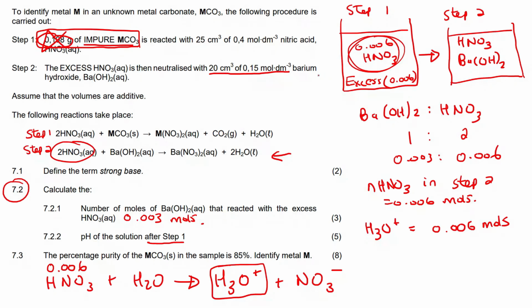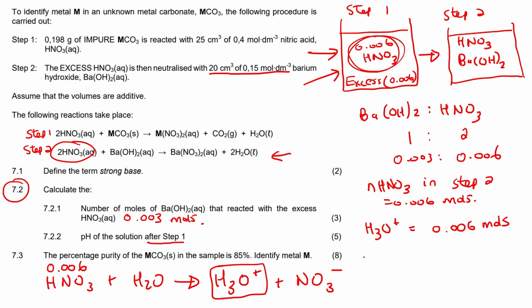And we know the volume of this container. It's 25. Now, some learners are going to say, no, it's not. How can you just look at the volume of the nitric acid? What about the MCO3? Doesn't it have volume as well? But it's not a liquid. Look at the equation. It's a solid. So it's dissolved in the solution, so it doesn't contribute to the volume of the solution.